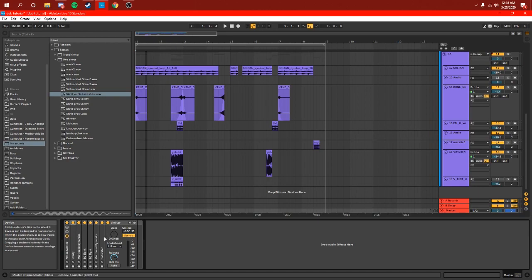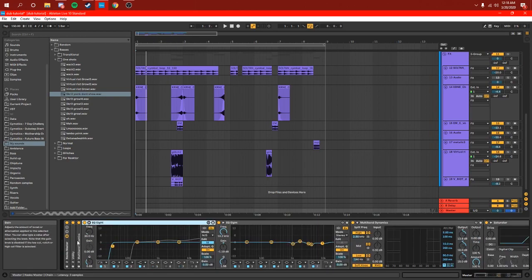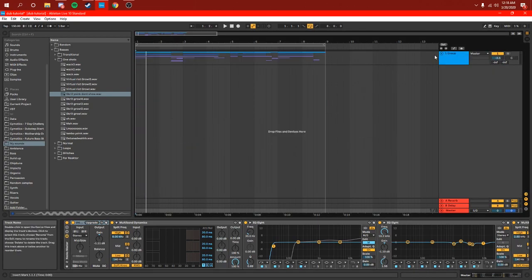So all the master is, I definitely did not steal this from anybody. This is totally an original master. Definitely not used. This is all it really is. It's a utility. I put this in one big group and then turn it down the whole time so it doesn't clip. And I turn the gain up based on how loud I want it to be.